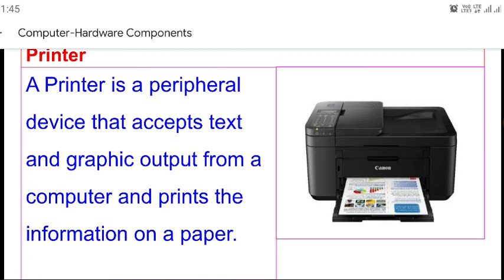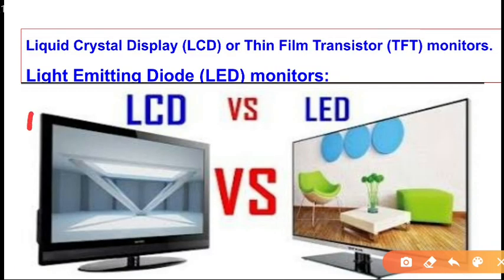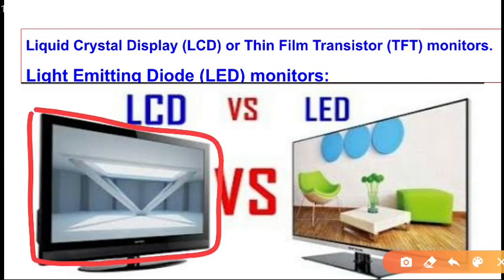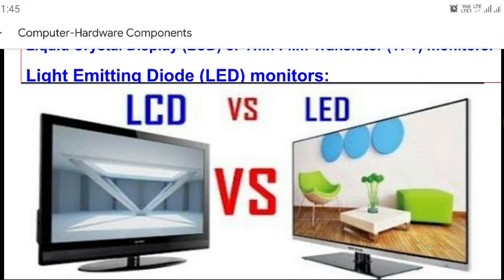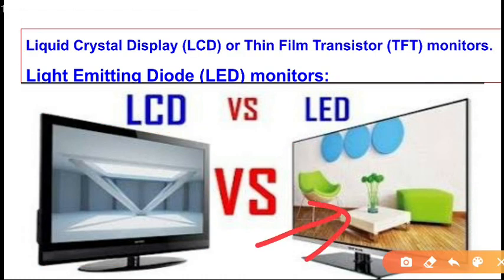You just need to know this much: LCD monitors are a bit old, while LED monitors are very effective and efficient. LED monitors also consume very little electricity, and their display quality is very good. You can look over here.